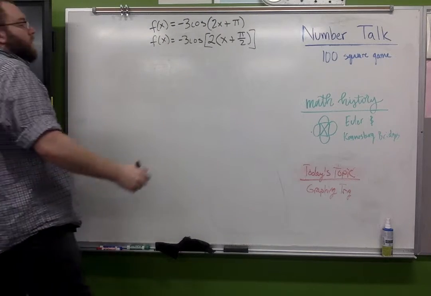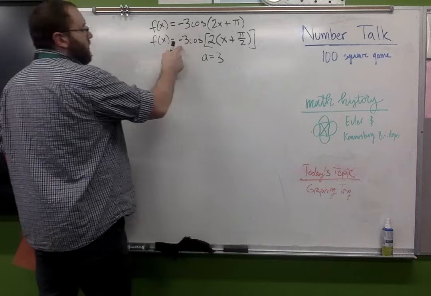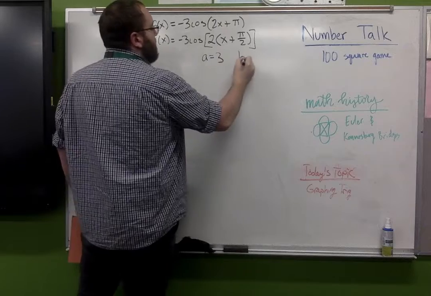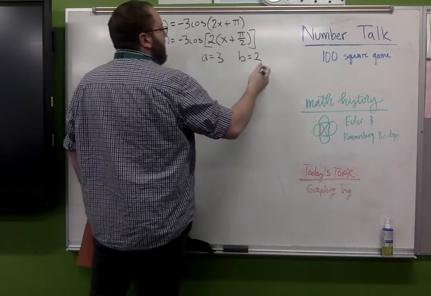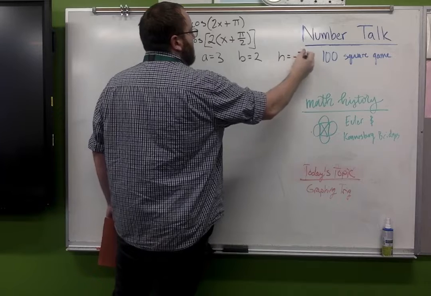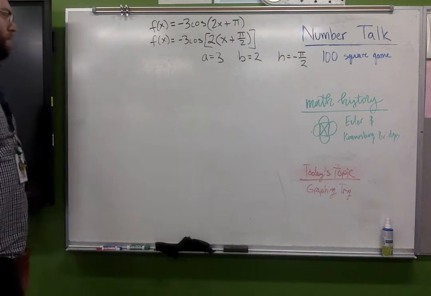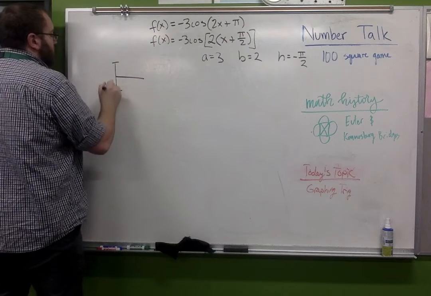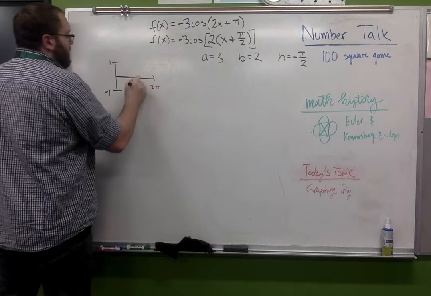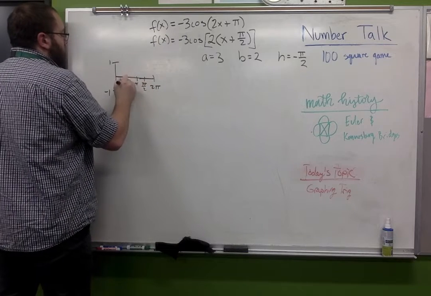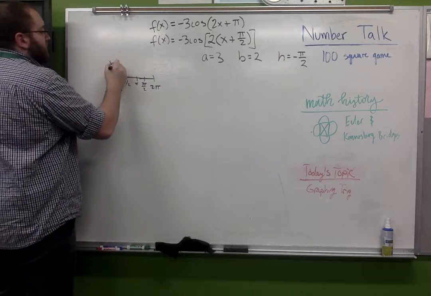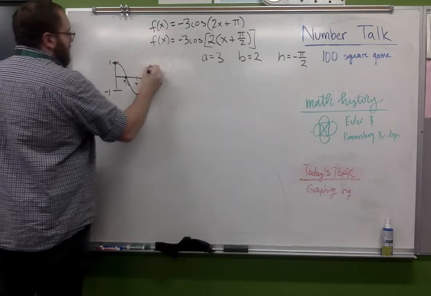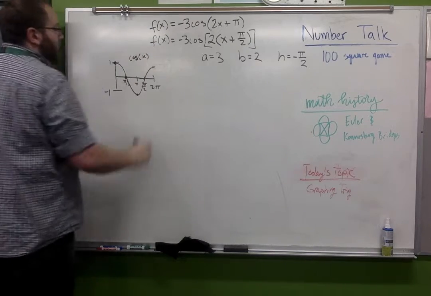Okay, so here our amplitude, A, is 3, right, absolute value of 3. Now the negative means we're going to do a reflection. I'll show you that. B here is positive 2, and then H is negative pi over 2, right, opposite operation inside. So we have 4 steps here. Let's do the parent function, so -1, 1, and we got 2 pi, this is pi, 3 pi over 2, pi over 2. It's cosine, so we start at 1, 0, -1, 0, 1. Okay, this is cosine of x. That's our parent function.